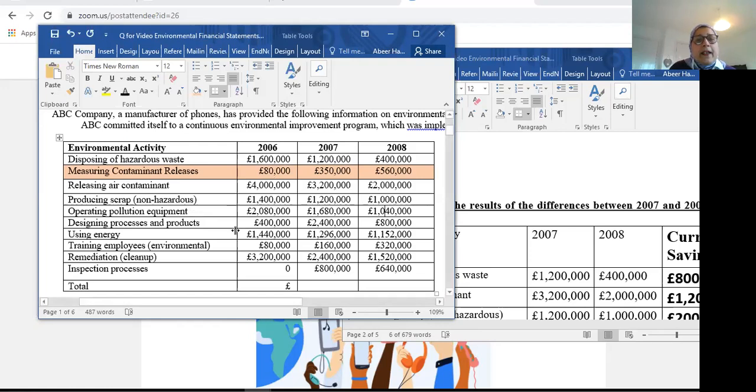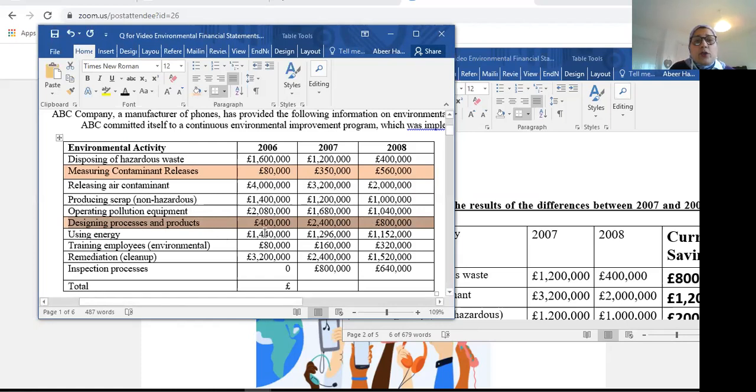Then there is designing the process and the product, it was 400, became 2 million, 400, 800. That means this item is not clear for ongoing savings or current savings. The costs are increasing. Okay.